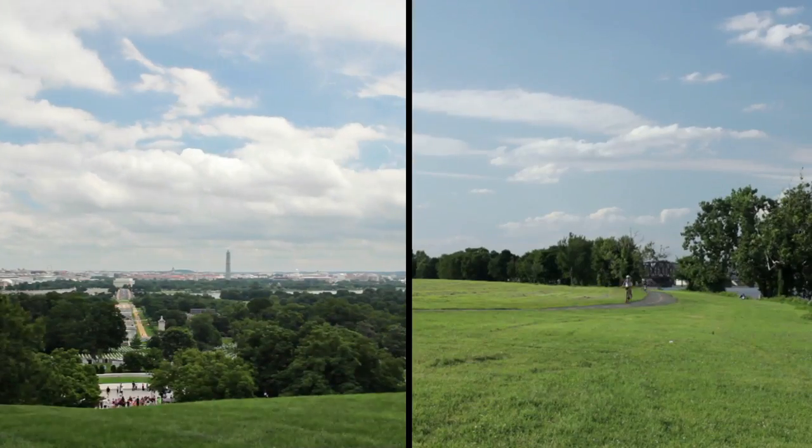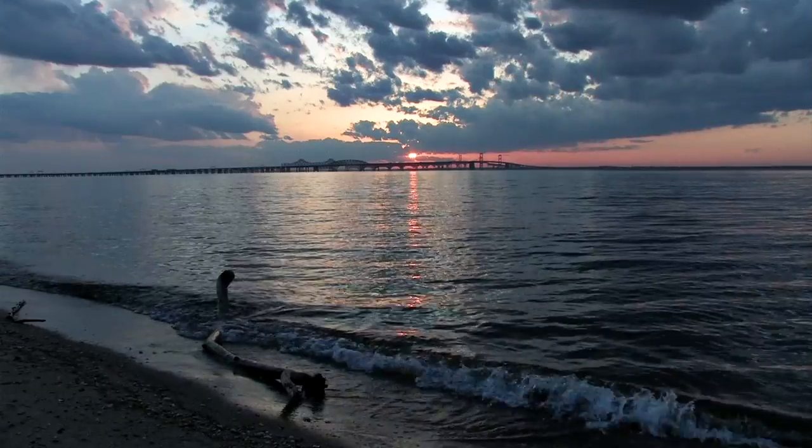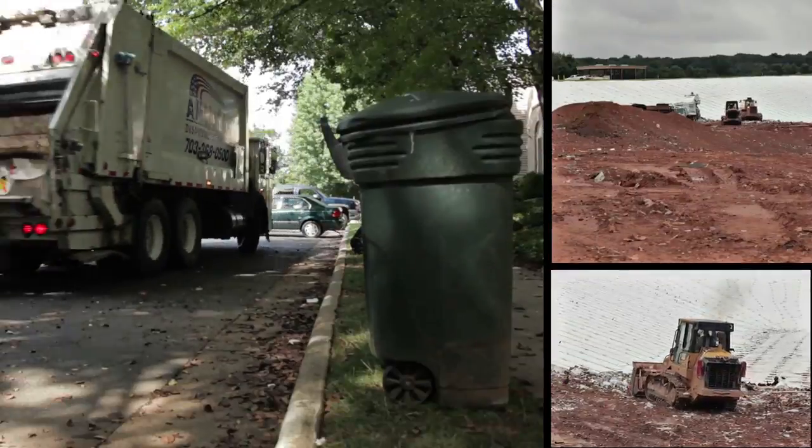There are so many activities out there that not only make an improvement for the air quality, but also can make a broader environmental impact, especially on the Chesapeake Bay. In general, people just conserving energy and reducing the amount of waste that they produce can have huge results in terms of our air quality and our water quality.